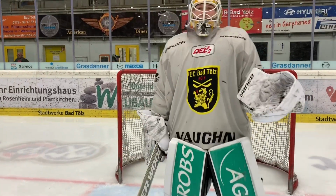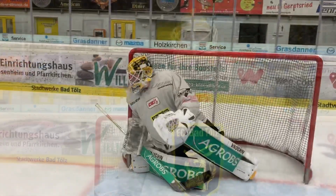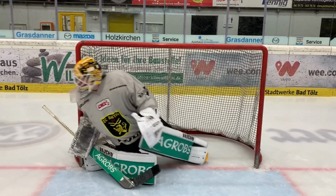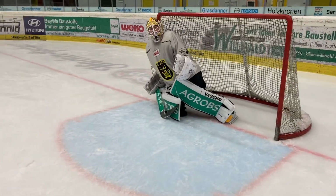Being under 6 feet, I'm about 5'11", I want to be on my feet as long as possible. I feel this is really effective. If the puck is behind the net, you've got your RVH, they go post to post, boom, boom, here's your anchor leg, boom, that's all they do, right?